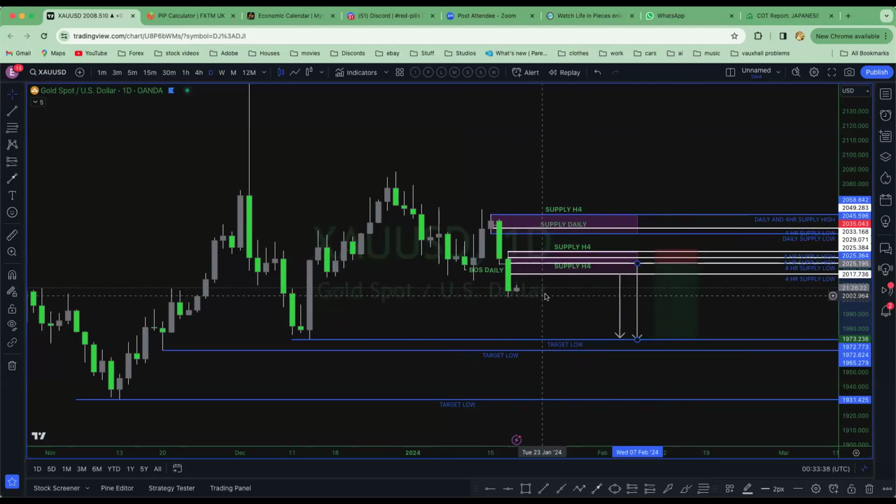So all I do is look at the chart every 4 hours to see if it creates a new 4 hour supply, and then I've got to mark it up. It's more than likely not going to do that, because it will take multiple hours before 4 hour structure is broken a lot of the time. So most times you're probably checking the chart every 8 or 12 hours before a 4 hour supply can form. And on top of that, I make sure I check every day just to see if there's another daily break of structure. Will there be a third entry?